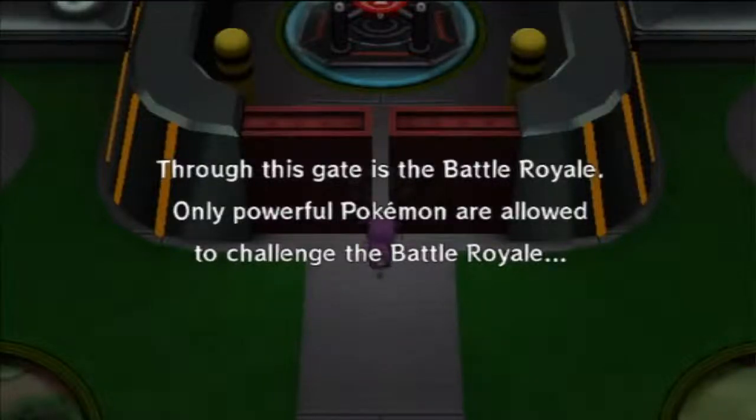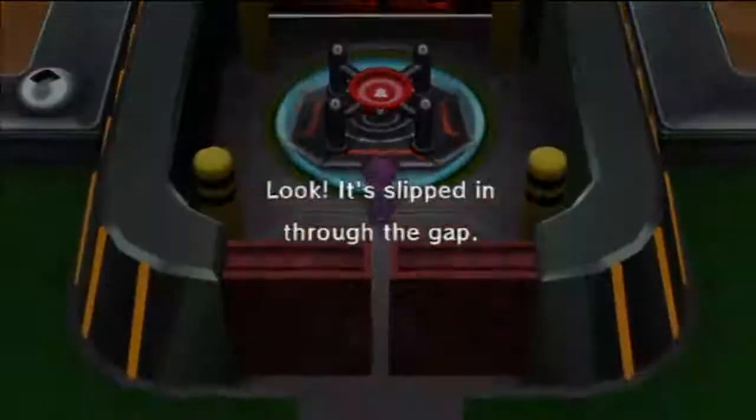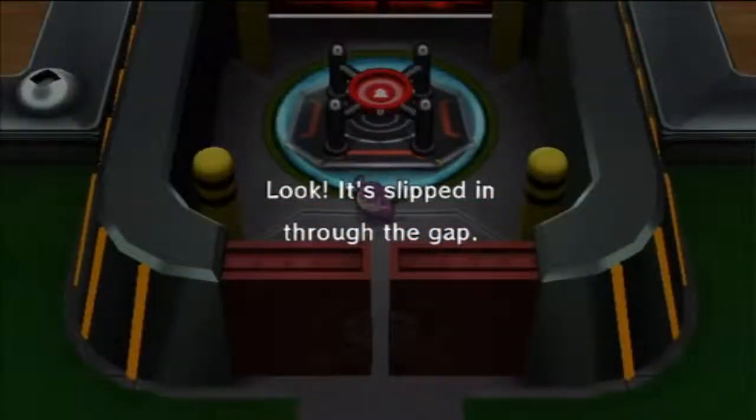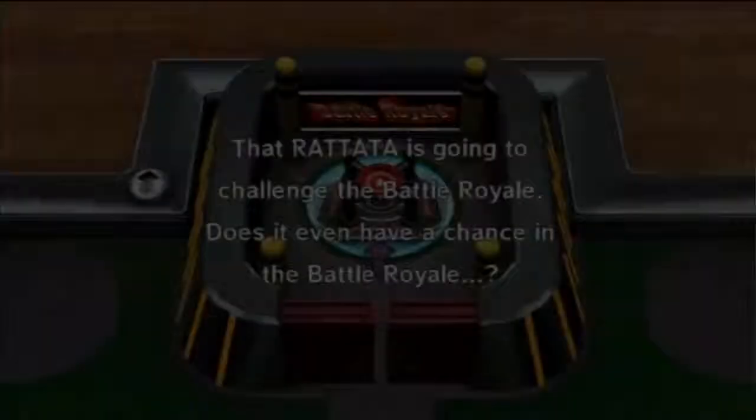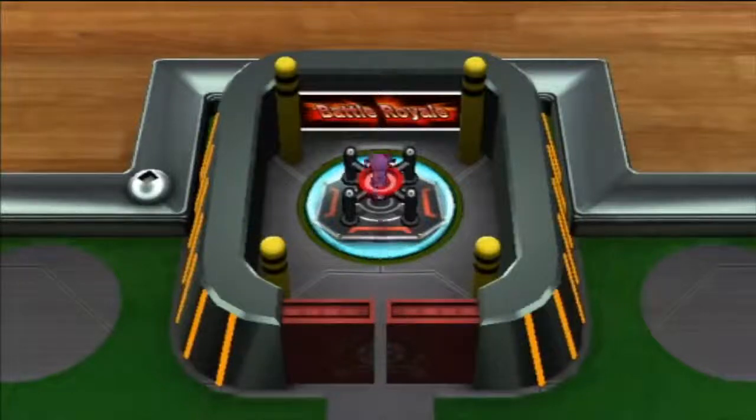So for rank C, you have to get a 100 power. For rank B, you have to get a 200 power. For rank A, you have to get 400 power. And rank S, you have to get 600 power. And basically, in order to get stronger Pokemon, you have to defeat stages and levels, and more powerful Pokemon will start.